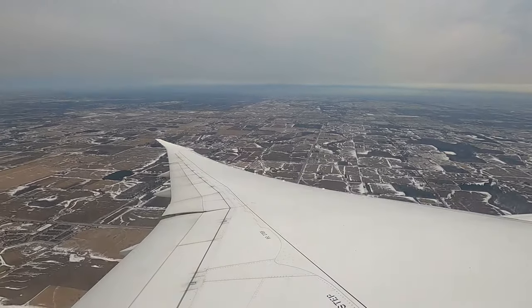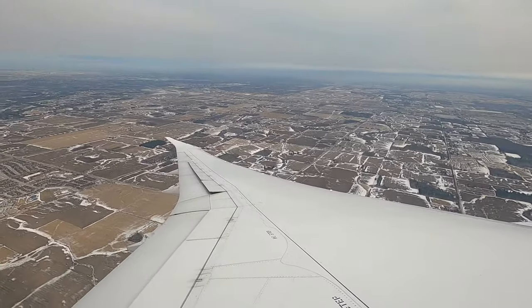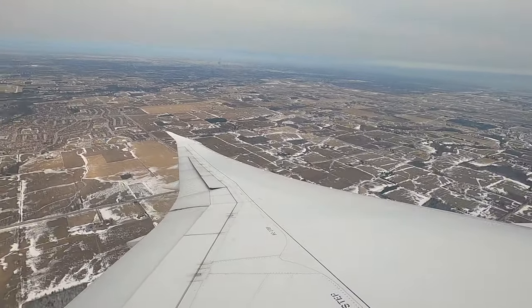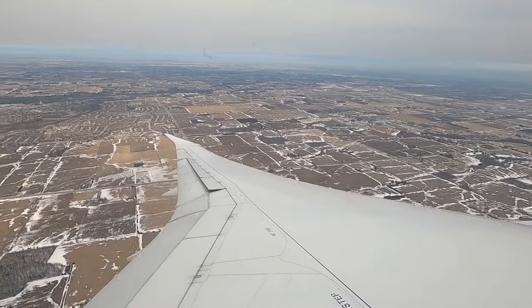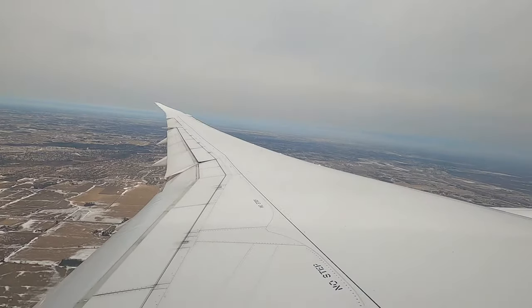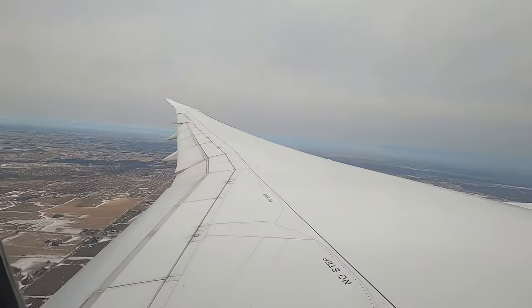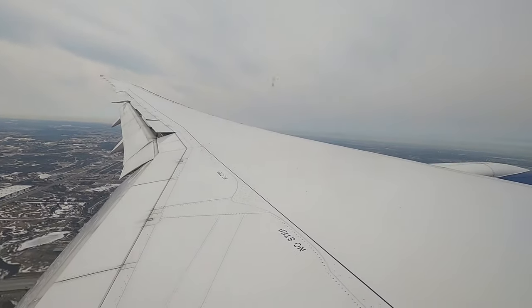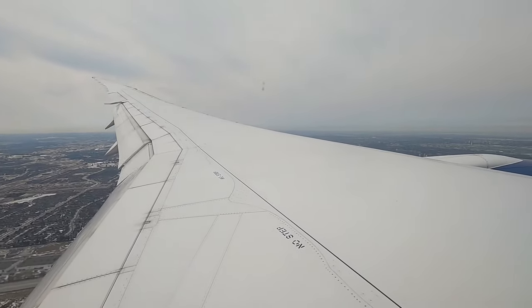There's a couple of things I noticed on the inbound and outbound flight, which was how attentive to detail the staff are in dealing with passengers' needs. I was very impressed by that, and it was good to see the staff being very, very thoughtful and attentive. I've seen so many airlines in the past where crew just dismiss people or haven't got any time, but British Airways was the complete opposite. So that was fantastic to see, 10 out of 10.